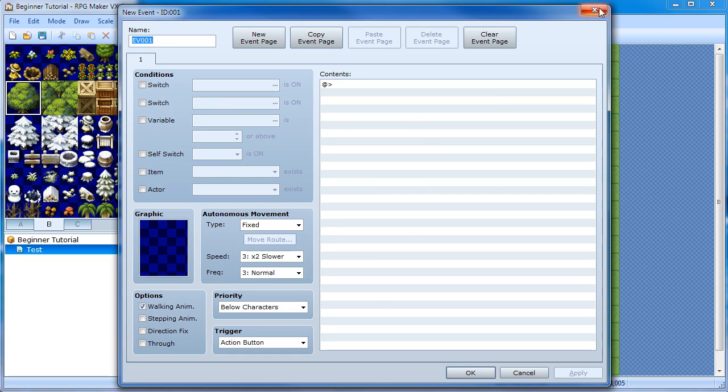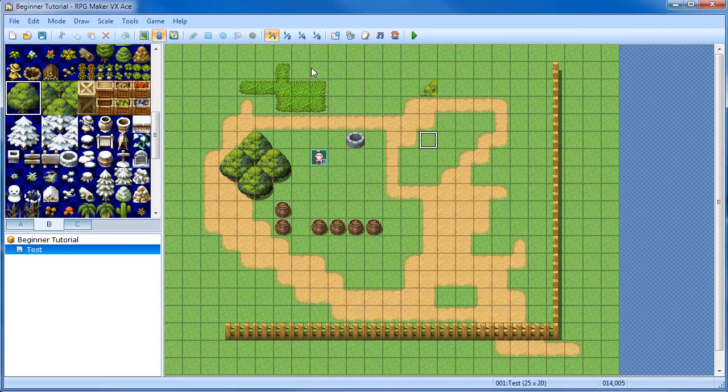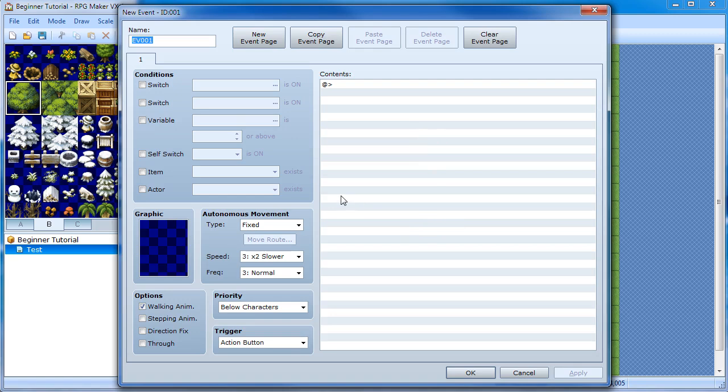You'll notice that before I was saying that you don't add characters in that actor tab that's in the database, and that's because you add it through an event, and you don't add it through a character thing. You might be looking like, where do I add characters? Where do I add objects? Like, what if I want to do this or that? Well, it's all just through events. Pretty much everything is just through an event, and you have to kind of manually do it.